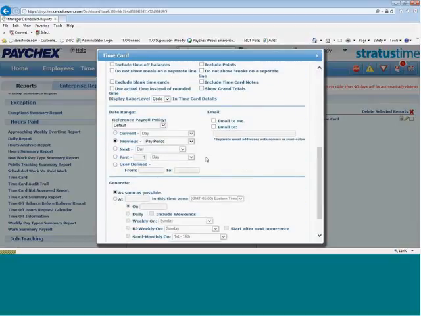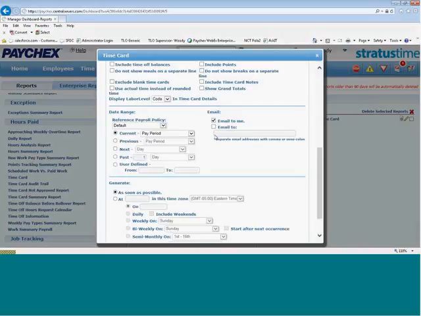In the date range section, you can determine what period you would like to see in this report. And you have options for the current pay period, previous pay period. You can even choose a user-defined period. Email. If you check off this box, it would send an email attachment to your email inbox in your email application.